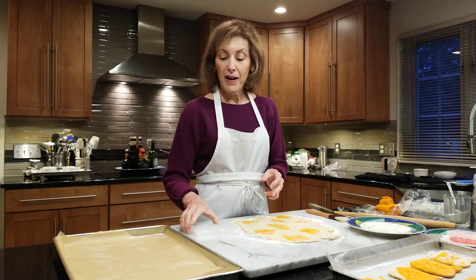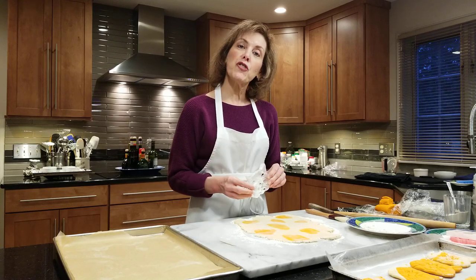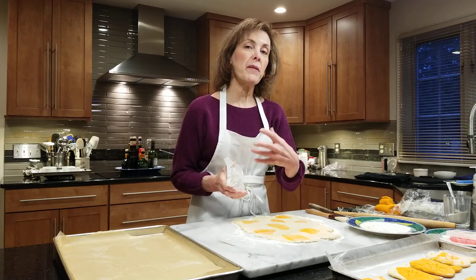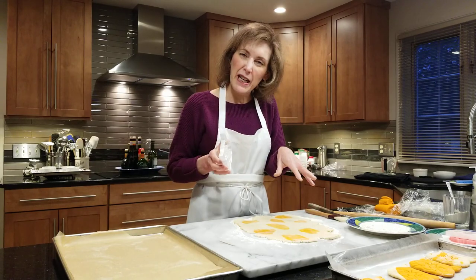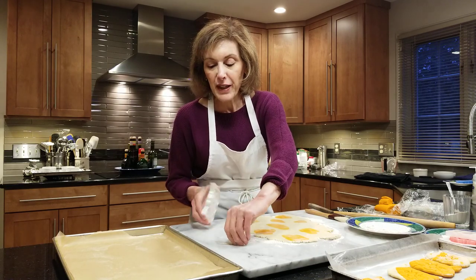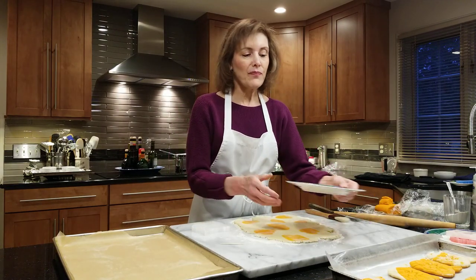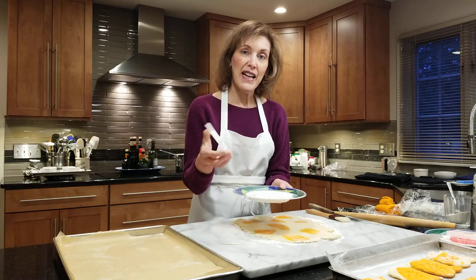So I had one made up for my daughter's pussy cat. His name is Louie, and we're going to try it out. I'm going to explain some of the tricks and tips that I have found because they're a little fussy sometimes. And some other cookie cutters may be fussy too. So you really need flour and you really need a flat plate that will actually be the size of your cookie cutter.